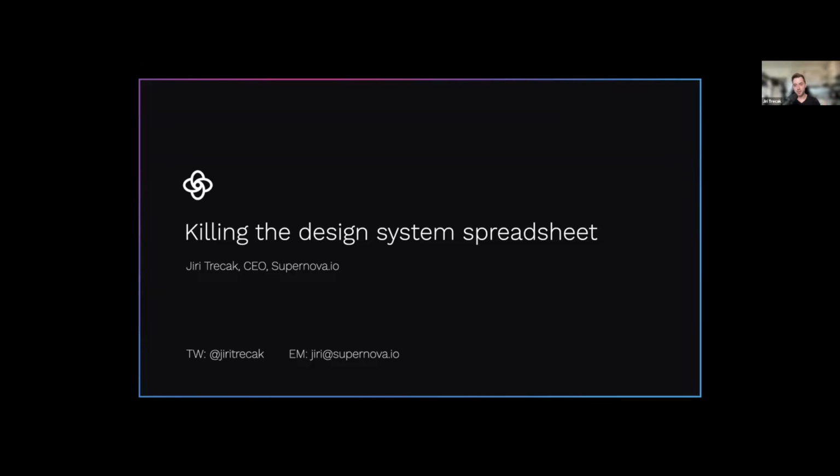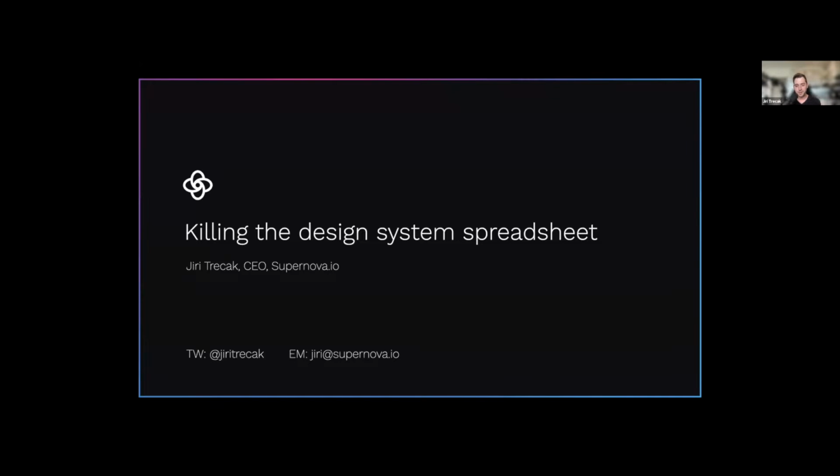And you can use that spreadsheet for multiple things. You can use it to manage your processes, your components, your tokens. But we actually think there is a better way to do that. And so I would like to show you and talk a little bit about that as well.